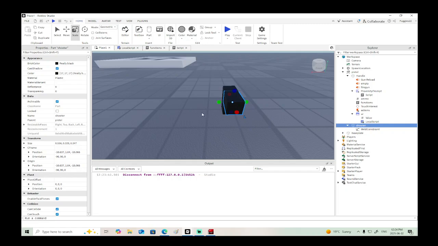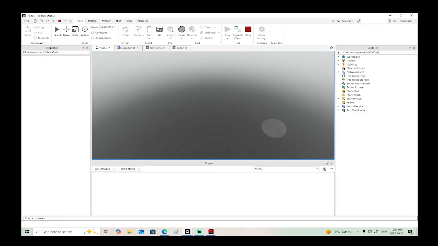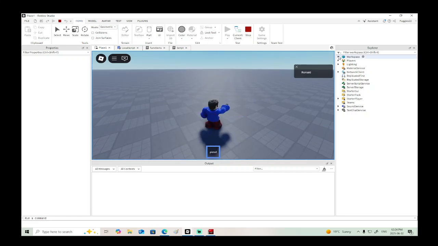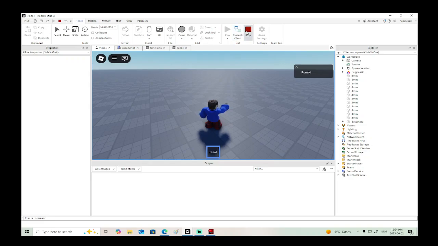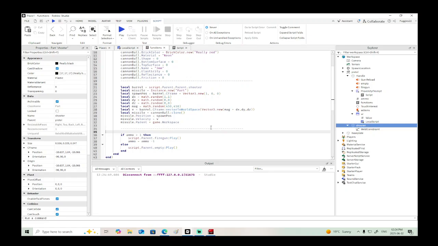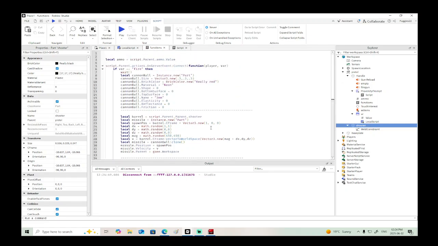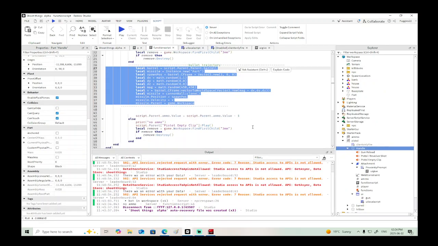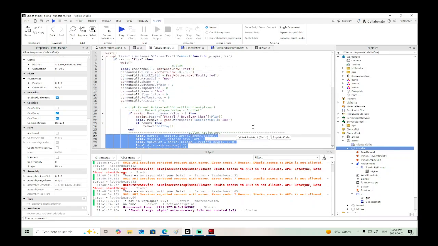Because right now, there's still no way to give damage to anybody, right? It just shoots a projectile. And you'll see in the workspace, it's actually shooting 2 projectiles at a time. Now why that is, let's go over that and see why it's shooting 2 projectiles at a time.